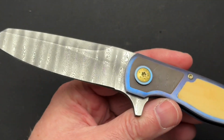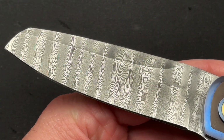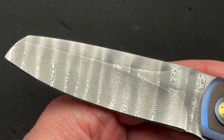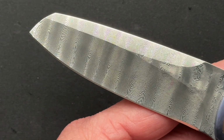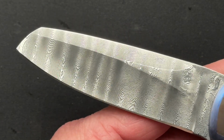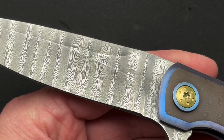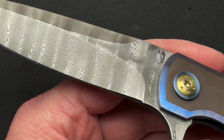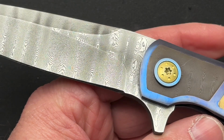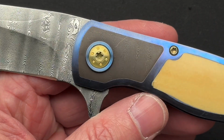Now, before we get into the details on this knife, I will tell you, it is used. It has some scratches. It has some marring. It has some love attached to it. They disclosed that on the Africa Custom Knife website, ACK, and Mike bought it fully aware of some imperfections. It's okay. You can sell a knife that is not in mint condition. It's okay. They're made to be used. They're a tool.